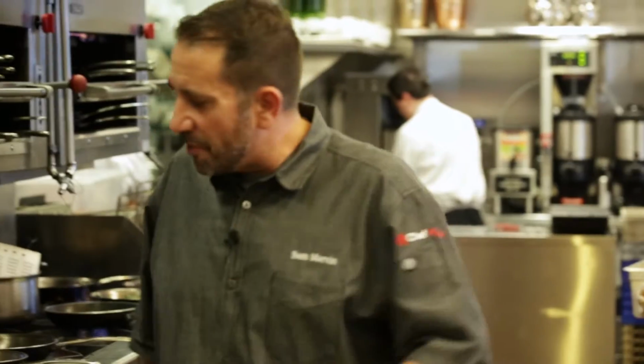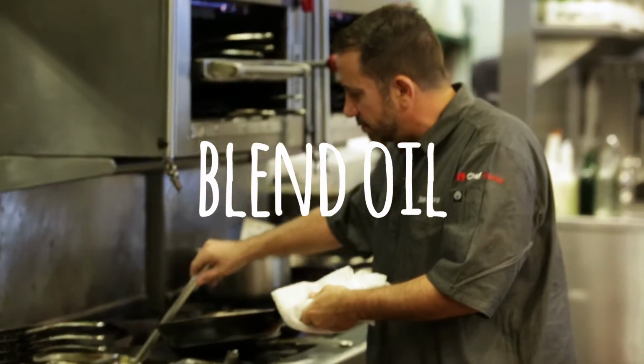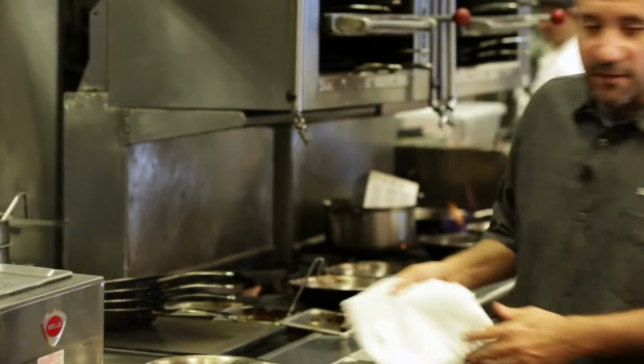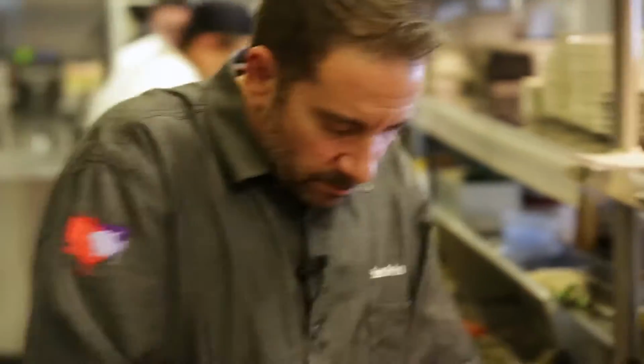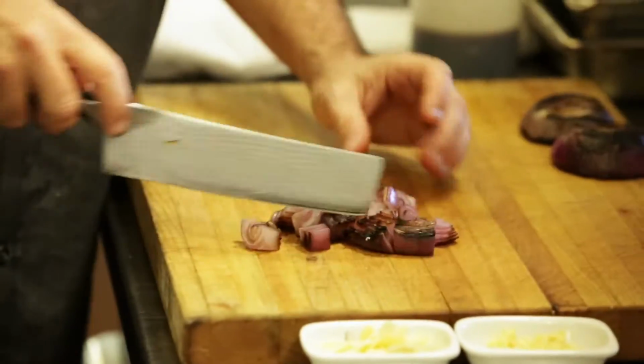So I have a super hot pan again. I'm gonna take a little bit of my blend oil. And even the oil is smoking, and now I'm gonna take my onion and I'm gonna chop it up. And now I'm gonna add the charred onions to my smoking pan. Nice little sizzle, which you hear the sizzle in there.